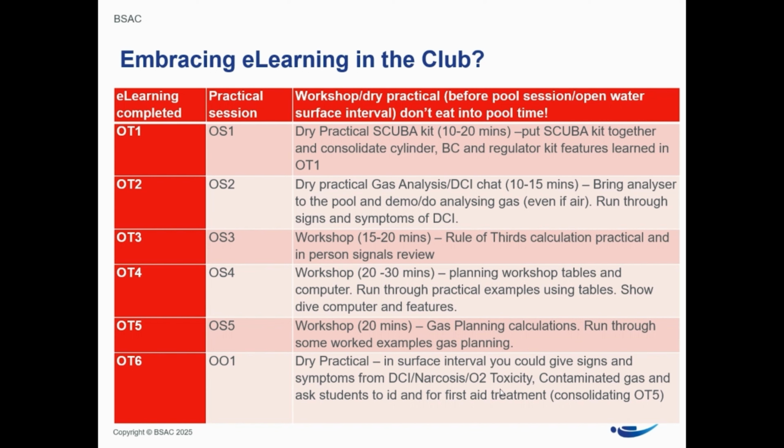For OT3, something you could do is a bit more of these practical calculations as they come in. They're delivered online, but to really reinforce it, can the student do it, and can we help them make sure that it's really simple? We could look at the rule of thirds calculation and do some examples, and also do an in-person signals review. So something that's a bit more fun, a bit more practical. We're not going through the lecture all over again, but just consolidating that knowledge.